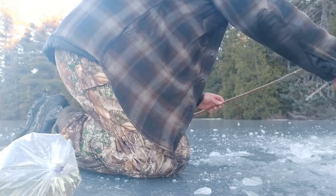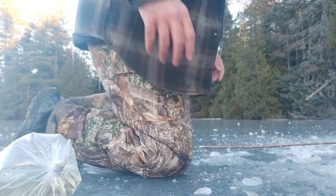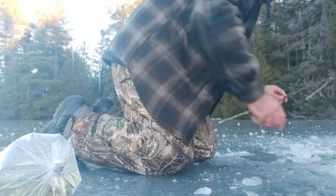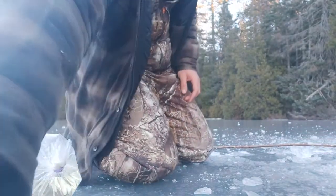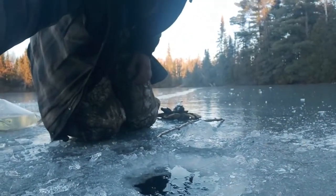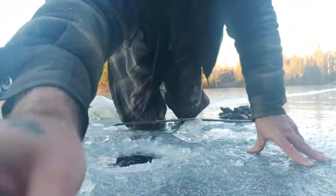I don't know if that was the ice or if that was a fish bumping right off the bat. I guess we'll find out soon. Get a chunk of ice off. Set you guys up on this side. Just like that. So the tip is right here. I'll move you guys back a little bit. There we go.